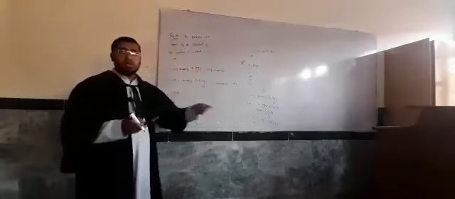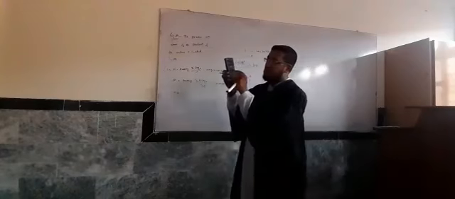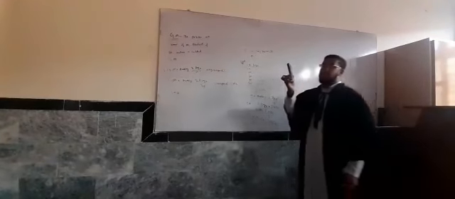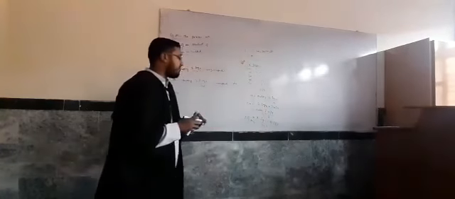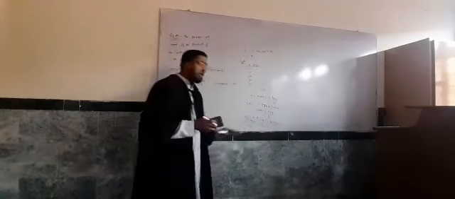How to find the anti-log of this value? First of all, by using your scientific calculator, you should press your shift key, and after that shift key, you should press your log, and then you put your value, 1.4158. So you will get your answer, which is 13.98. So in this situation, the GM of this data is 13.98, your answer.